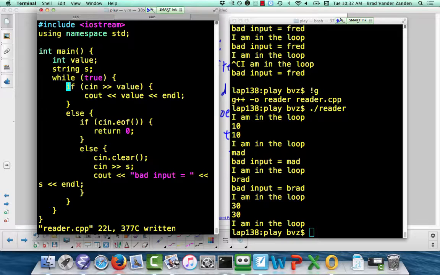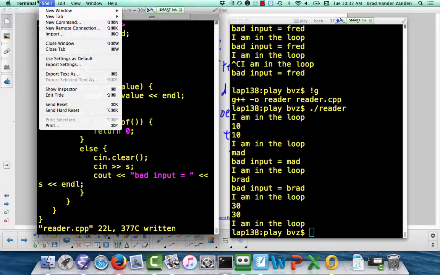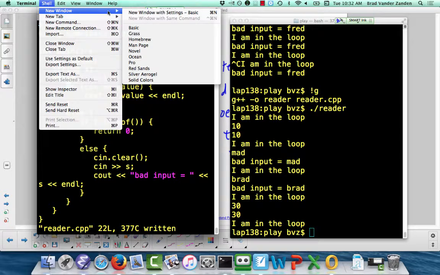We good? Okay. How did you open what you got on the left side of the screen separate from your term? This is a Mac thing. You mean how did I create two windows? Like how did you open Vim in a separate window? What I did was actually on the Mac, I just went in terminal, under shell, I went to new window and got myself a new window.